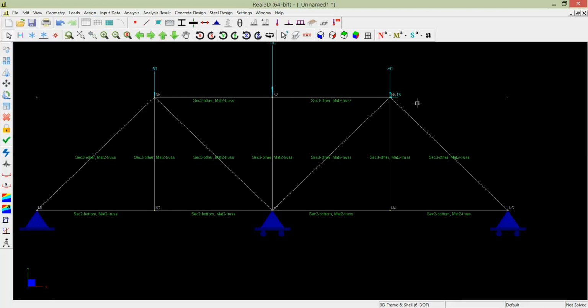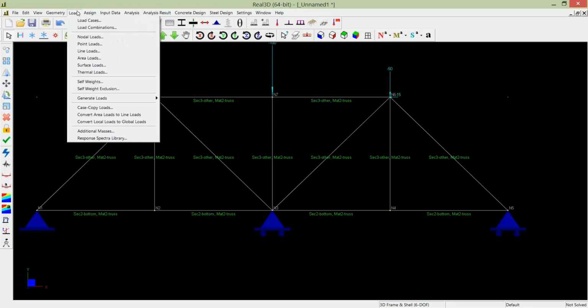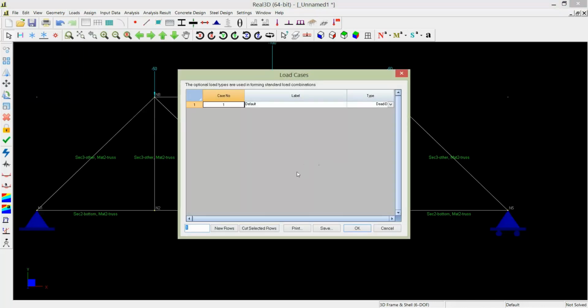The loads we just created are all in load case default. The analysis is performed on load combinations. Let's briefly look at the load cases and load combinations commands. Under the Load menu, here we have one load case called default.